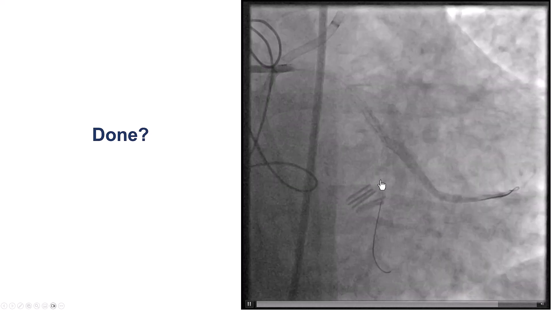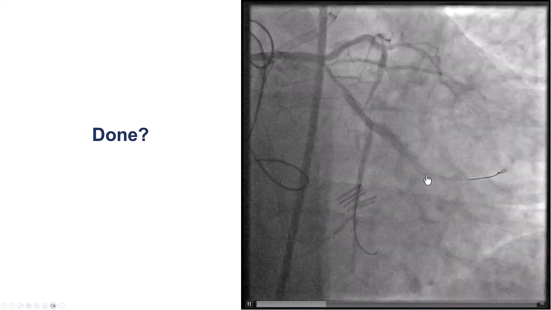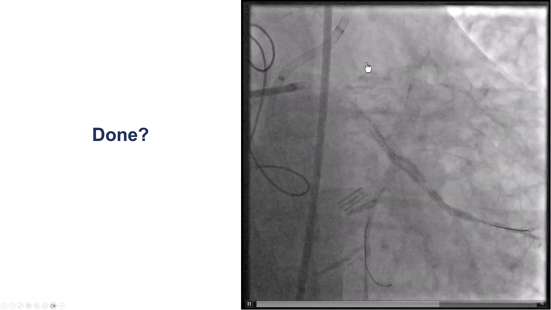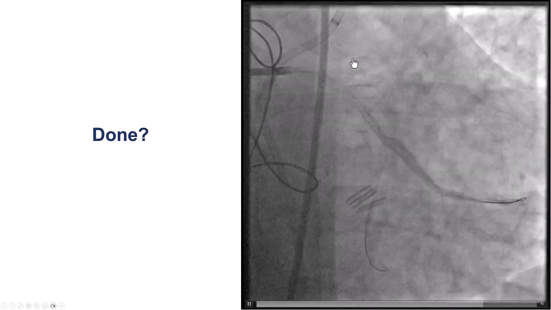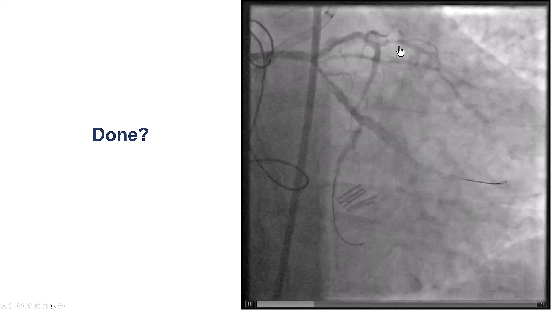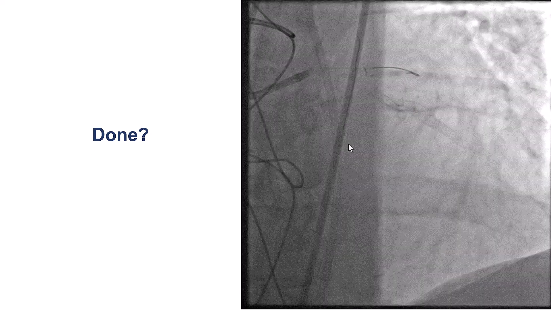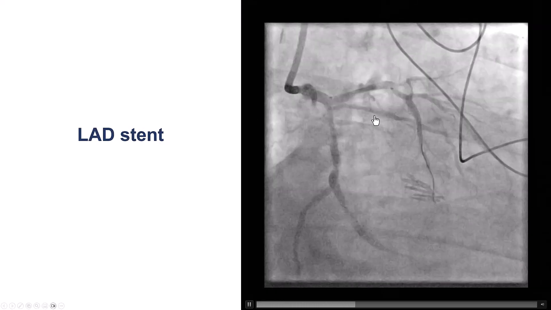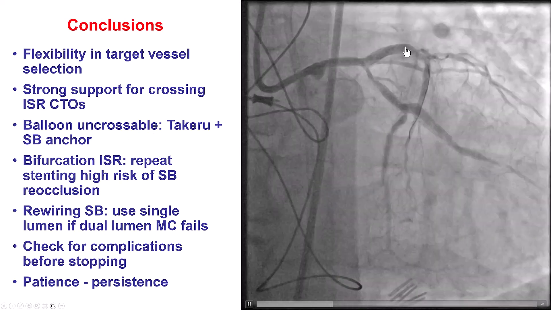This is the result. We were satisfied with the circumflex result — not perfect, but we do have TIMI 3 flow in both the first obtuse marginal and distal circumflex, which is a large vessel. However, we noticed a dissection in the proximal LAD. Even though the patient has a patent LIMA further down, this was supplying a fairly large septal branch. We wired through that vessel — the dissection was visible — and then placed a stent in the LAD covering that area of dissection. This is the final result.